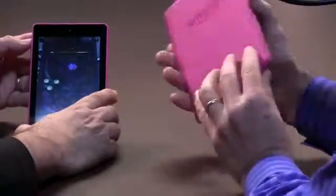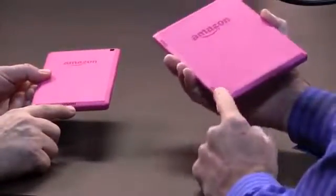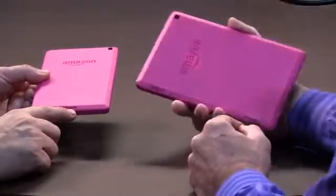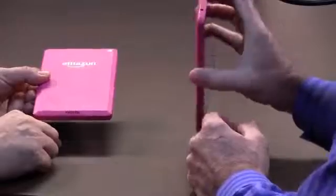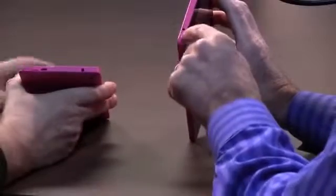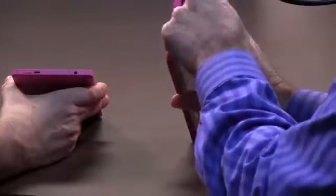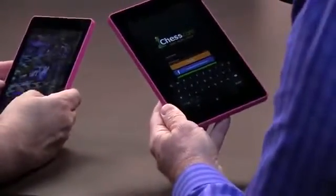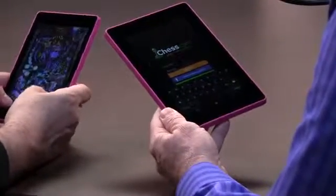One of the few differences between these two is that the 6 has a single speaker at the bottom. The 7 has 2 speakers on what would be the side. That's a little better, maybe. It still doesn't sound that great. Does it come with headphones? It doesn't come with headphones, but another curiosity about this is that everything, actually it might, I'm not certain about that, but everything is on the top. You see the headphone jack, the microphone, and the USB where you plug it in, and the power button are all on the top. That's kind of weird, and the only thing on the bottom is the volume controls on the side. Exactly. So that's kind of an odd thing. Now, but it can play pinball. It can. Yeah, that's one of the first games I saw. Yeah, I mean, I'm not unhappy with this.